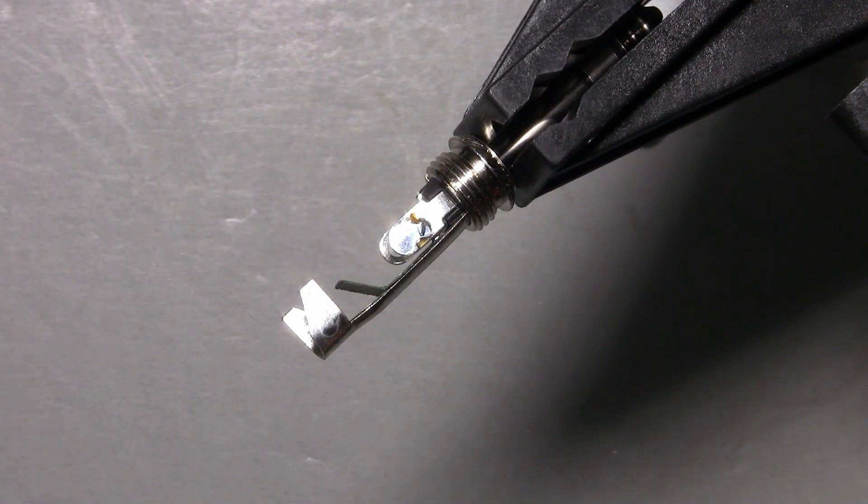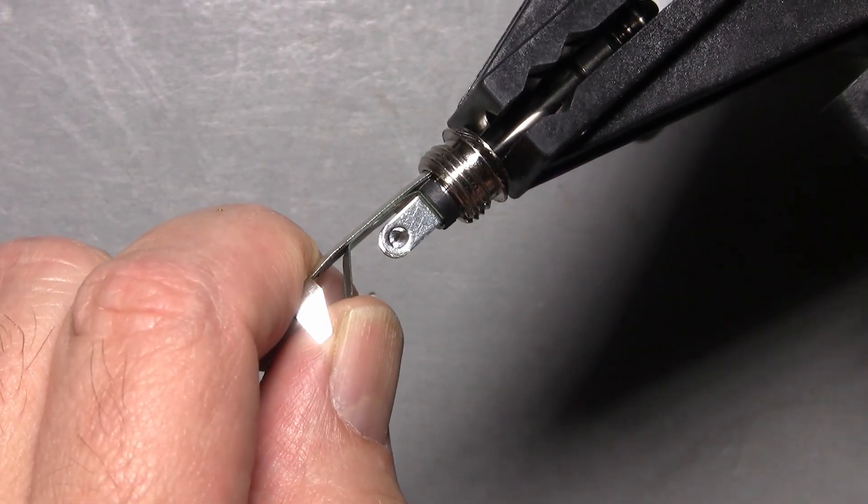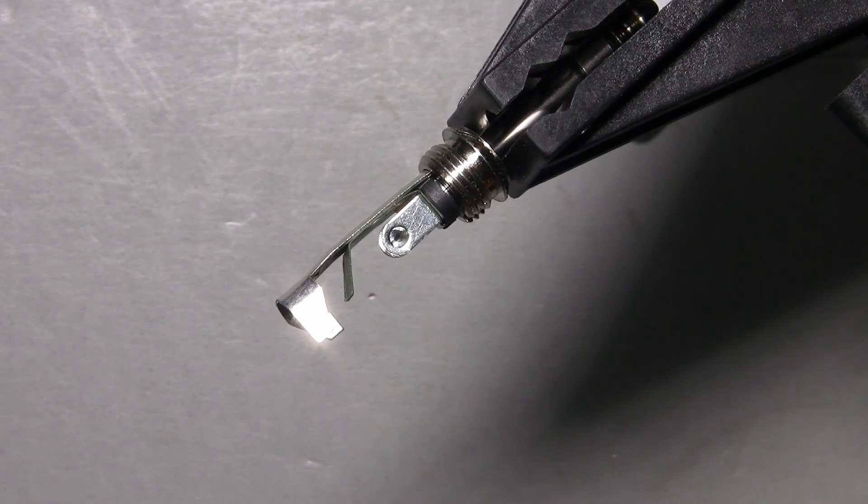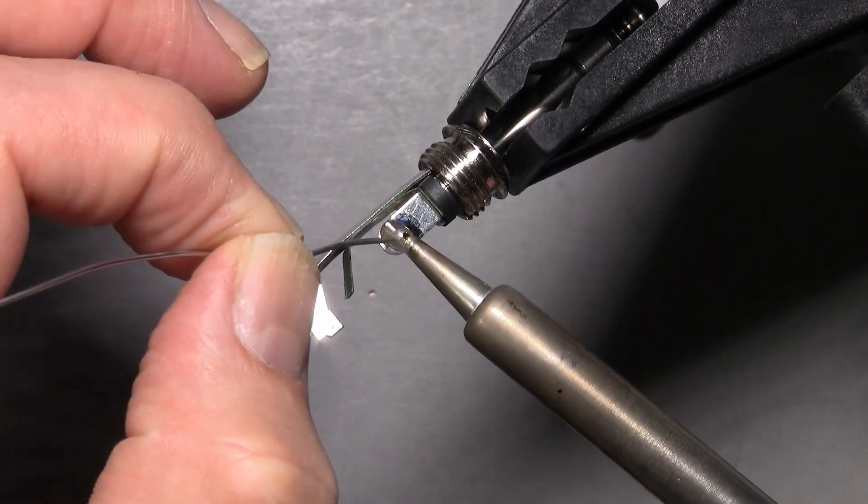I like to tack solder these, which is I solder just to the surface. I don't actually use the loop holes. I find the loop holes really annoying when you're trying to desolder something. It becomes just about impossible.